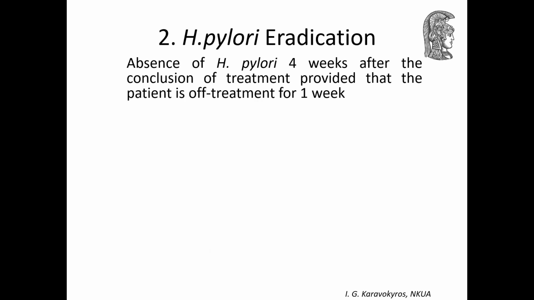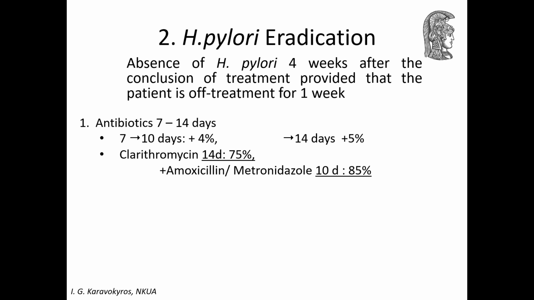Of utmost importance is Helicobacter eradication with antibiotics combined with proton pump inhibitors. The treatment is considered successful when Helicobacter cannot be detected 4 weeks after its conclusion, with the patient off anti-secretory therapy for at least 1 week. After the Maastricht 2 consensus, the treatment lasts 7 to 14 days.